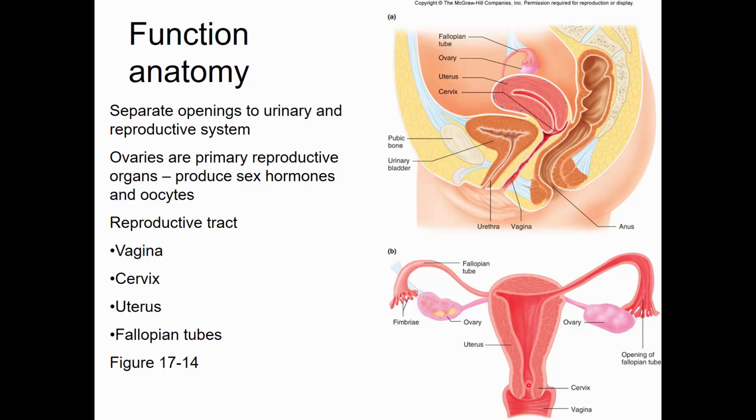If we look at a frontal view, again, here's the vagina, the cervix, the opening is called the os, the lumen of the uterus, and then there are tubes called fallopian tubes that branch on either side. What's kind of amazing here is the fallopian tubes open right up into the abdominal cavity. So potentially a pathogen could travel through the reproductive tract and actually make its way into the abdominal cavity. That is an anatomical vulnerability of females.